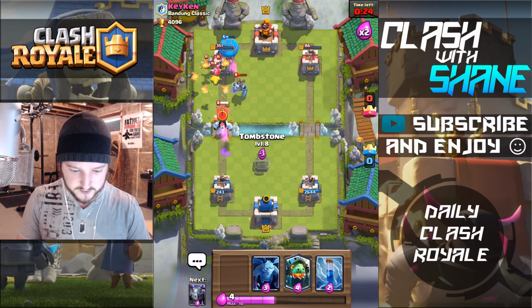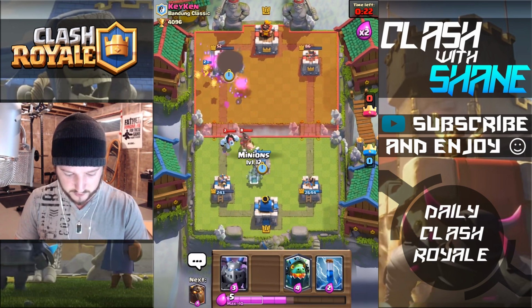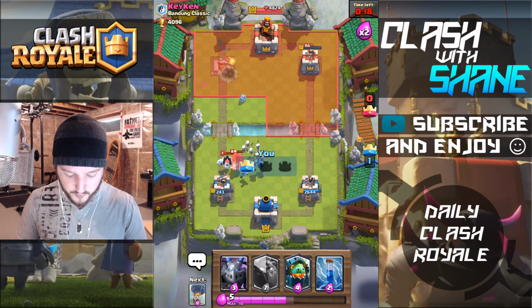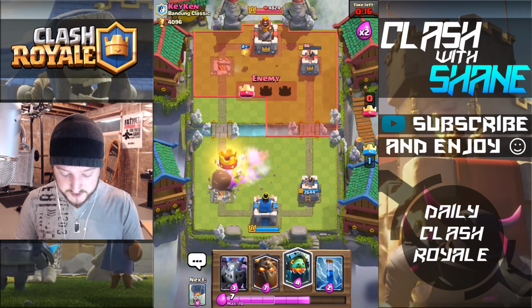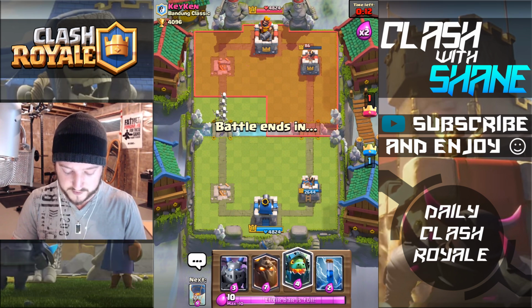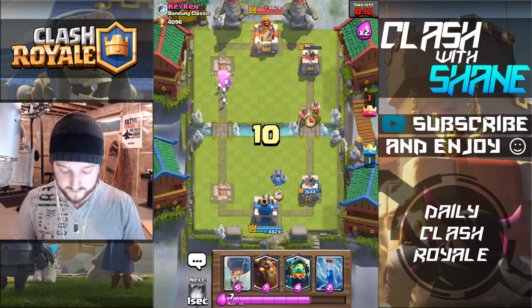Actually, we're gonna play defense, guys. That should be a dead tower regardless, so we're gonna play defense a bit. Tower's down to 52 health. Minions doing work to the Hog Rider. As you can see, the Infernal Dragon is fairly useless in this battle here because it's not fast enough to kill Hog Riders.